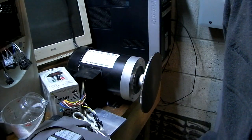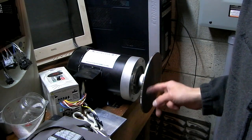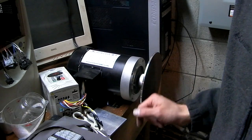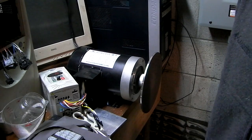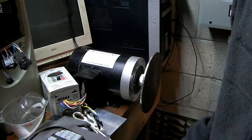If I have any take-home notes, it's do not waste your time trying to build one of these unless you have more skill than I do, because I'm not too happy with that. I will be buying the one from Beaumont Machine Works. And because of the vibration, the motor does kind of walk around, so you're going to want to mount it to something firm.